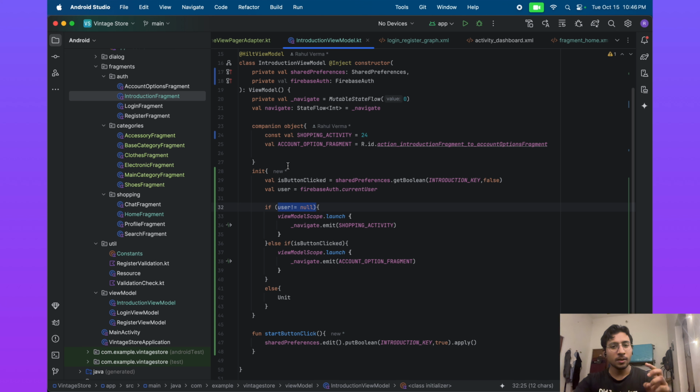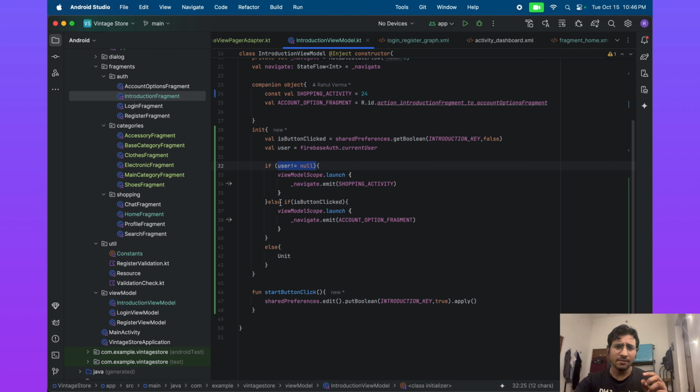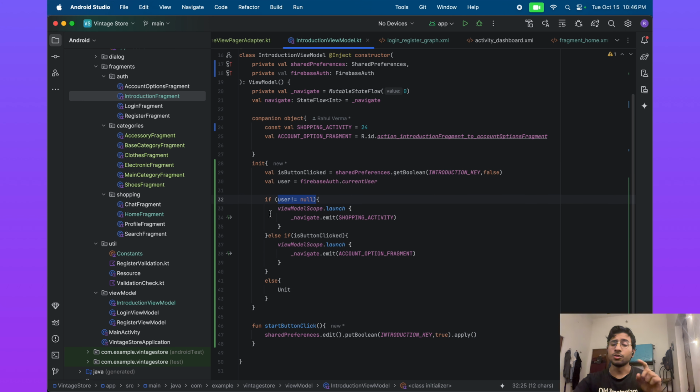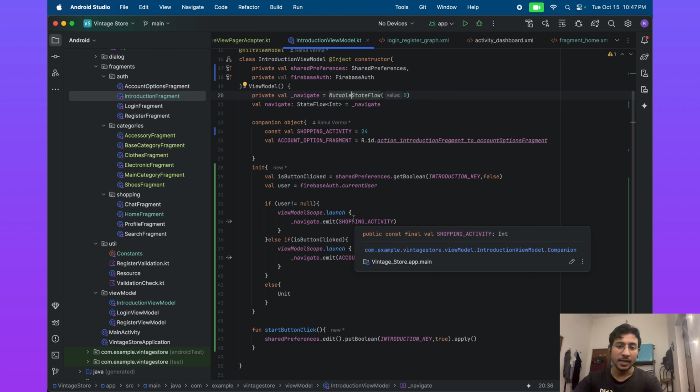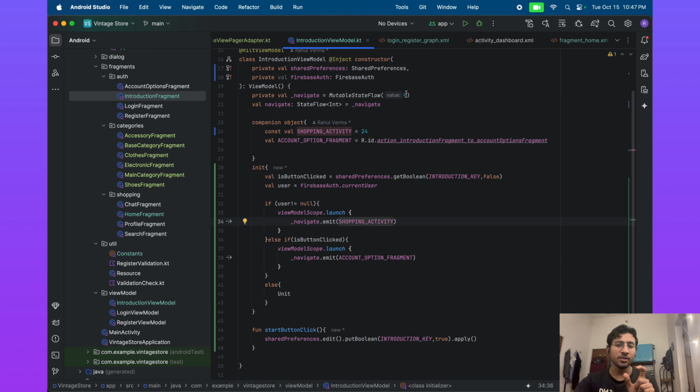In the view model part, the lifecycle will check if the user is null or not, because the Firebase current user value is stored in that application, and we use that value for checking whether the user is null or not. The navigate flow, which is the private one, will have this shopping activity value. Before it had a 0 value, and now it has a 24 value.